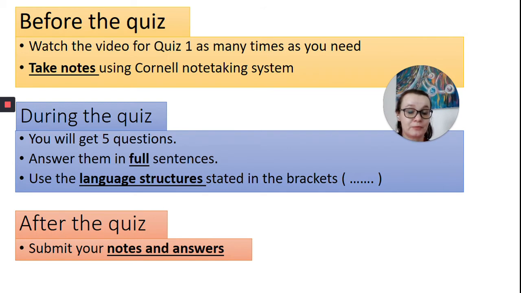And you are supposed to use the language structures, the ones that I mentioned in the previous slide, cause and effect, giving examples, stuff like that. And in each question, they'll be mentioned in brackets. So if you need to use cause and effect, it will be stated cause and effect. It does not mean that you need to talk about cause and effect. It means you need to use the language of cause and effect. All right. And if you don't do that, well, your marks will be reduced.